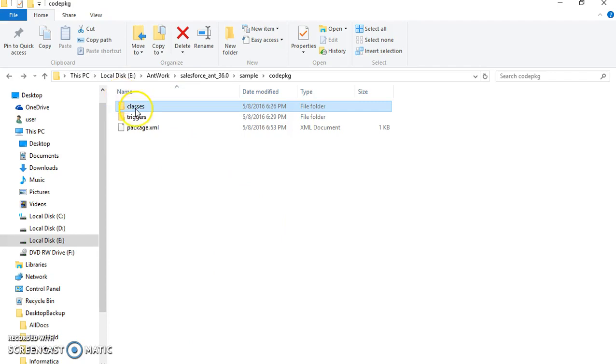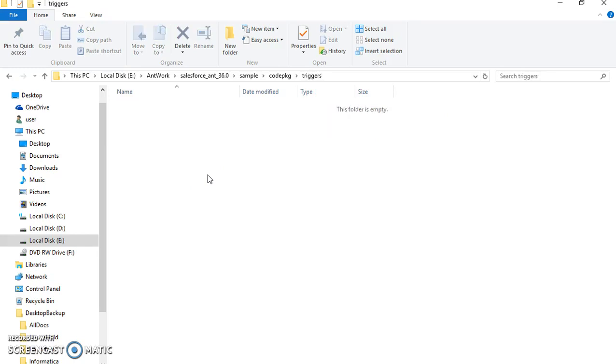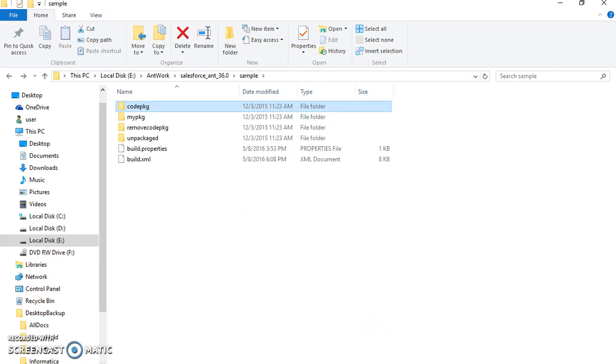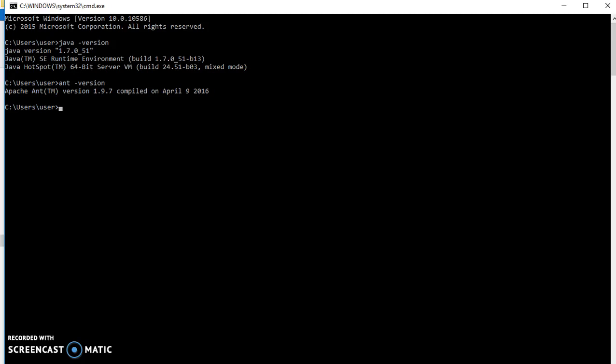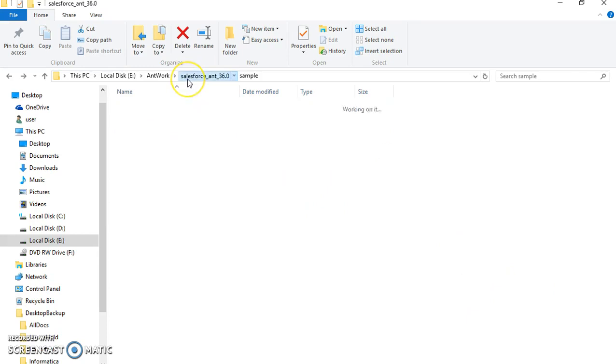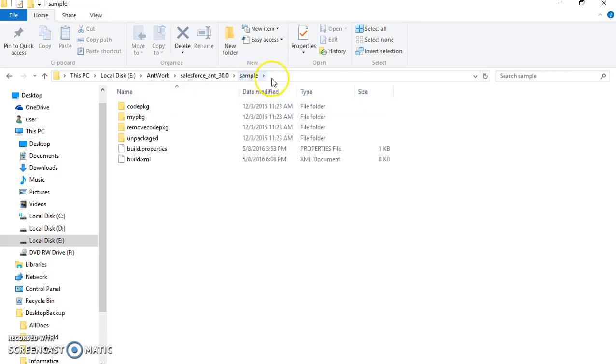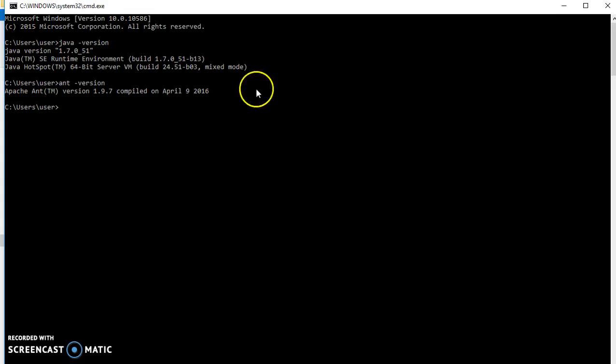Okay, right now we can see there are only some 4 classes, which are sample classes, and there are no triggers available. Go to the command prompt and then check. Right now I'm in the C folder. I need to go to the drive where my Salesforce jar file exists, which is the sample folder here.